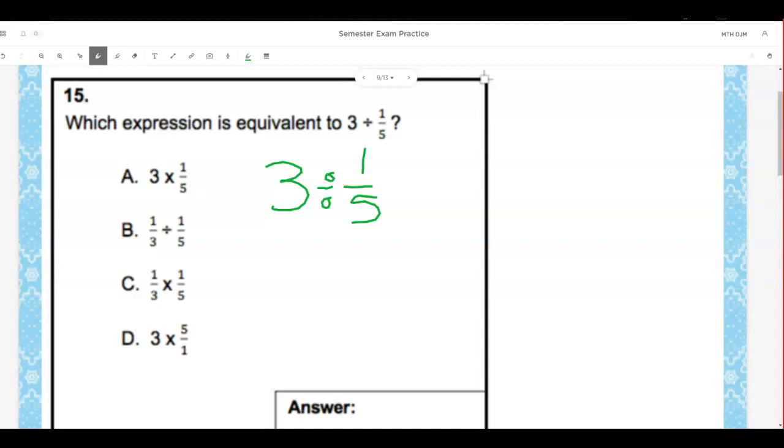Okay, who can tell me one thing I can cross out? Maddie. Yeah. It can't be 3 times 1/5. This is 3 divided by 1/5. That's like saying 3 divided by 4 is the same as 3 times 4. That's not the same. Okay?